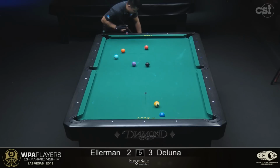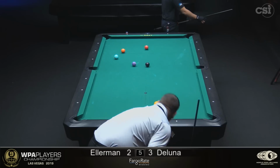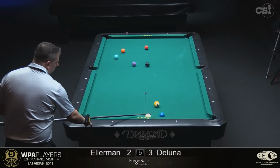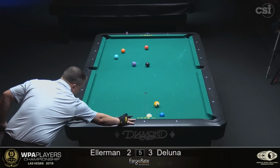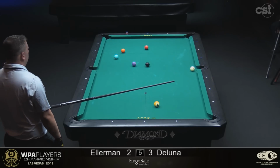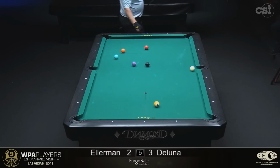Wow, that's a good shot he played. Oh, he's gone in off. Gosh. But that's what he played, the thin kick up table. Wow. From that angle, I mean, look at that. Basically scratched in the side from where the 2-ball is right now, essentially. That's crazy. At full speed. Yeah. Oh, you're not going in there, Mitch. Wow. Is there a magnet? He almost left his magnet in there.